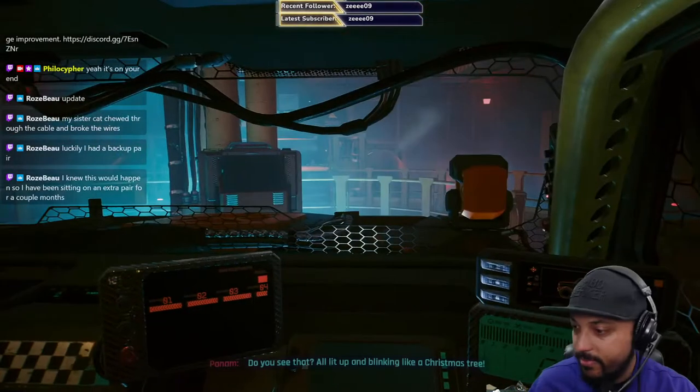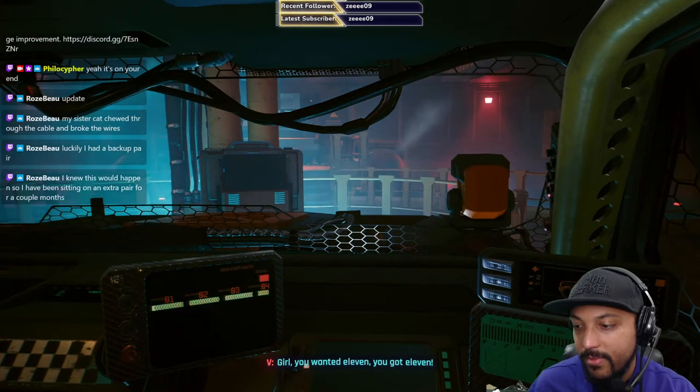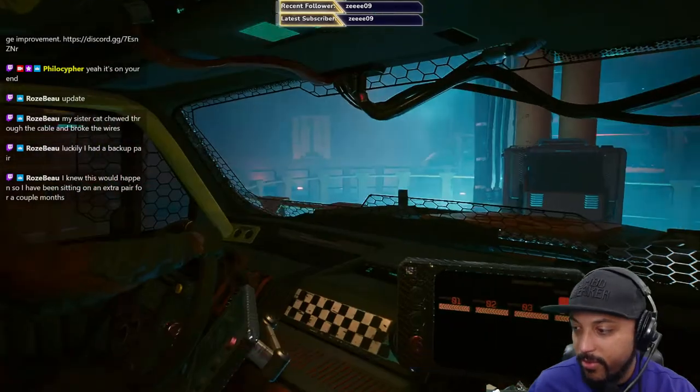Get in. Let's go. Do you see that? All lit up and blinking like a Christmas tree. Girl, you tree. Wanted 11. You got 11. Fuck yeah. Let's get out of here before it lights us up, too. Smart room.